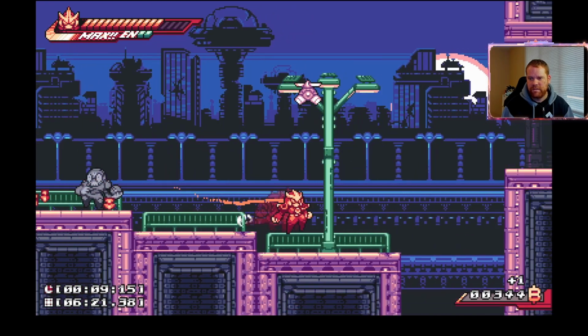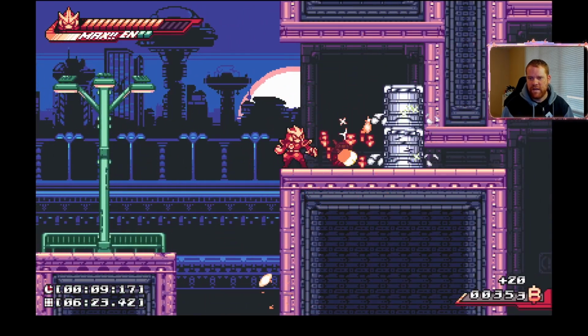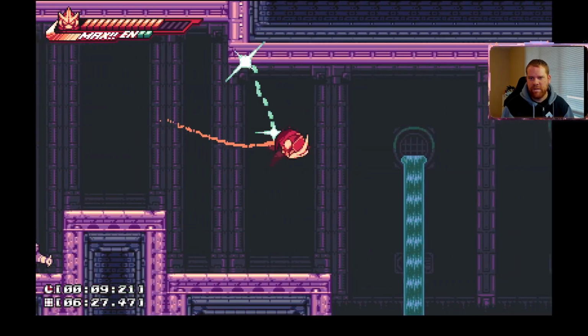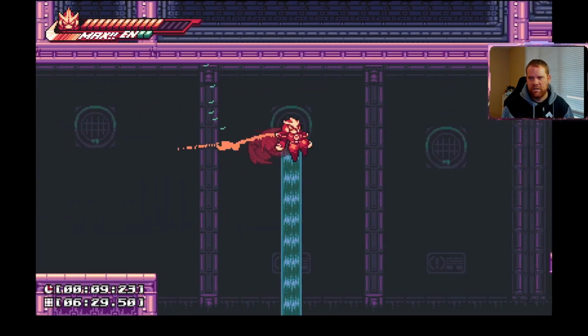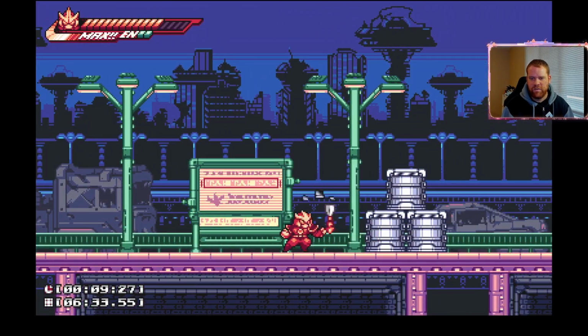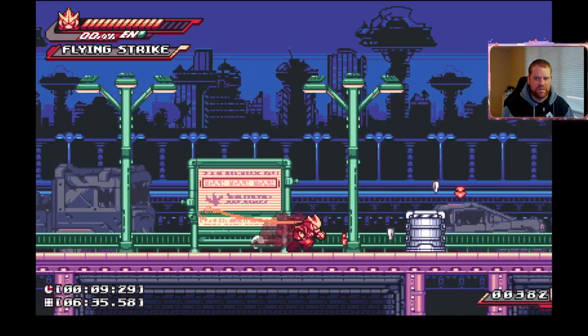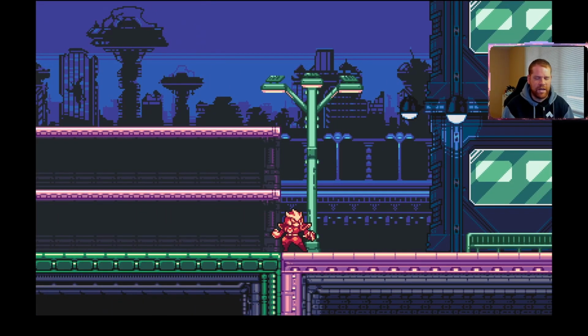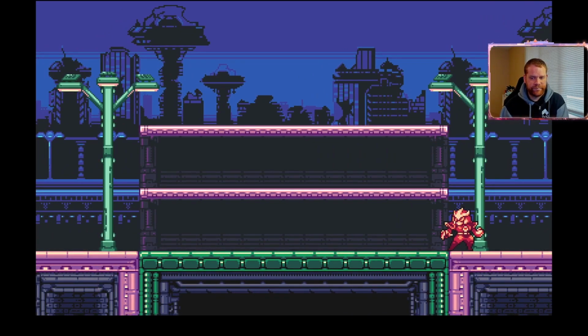Canisters or boxes take 4 hits, but fun fact, you can throw an enemy into a box and it will automatically break. That's what swinging looks like. And if you burst, particularly this first burst, Flying Strike, it breaks it in 1 hit.